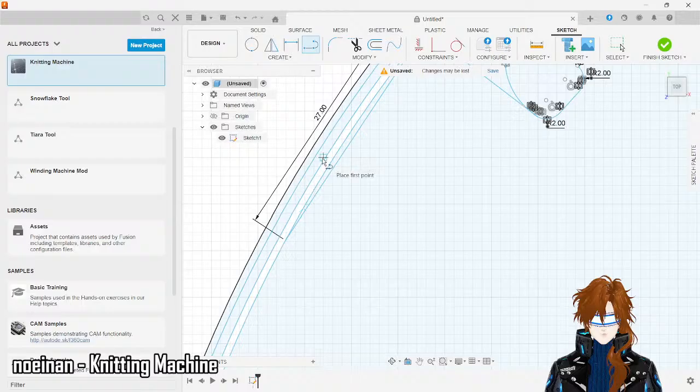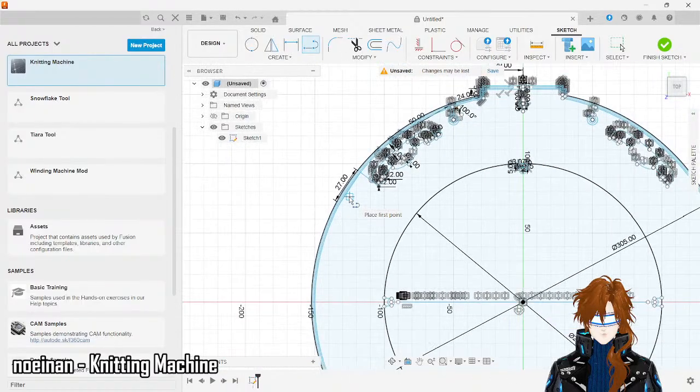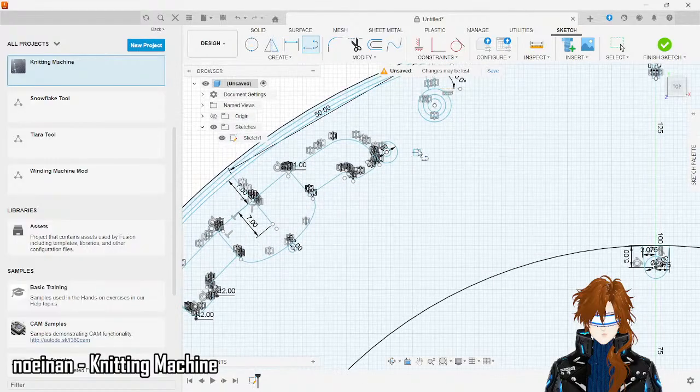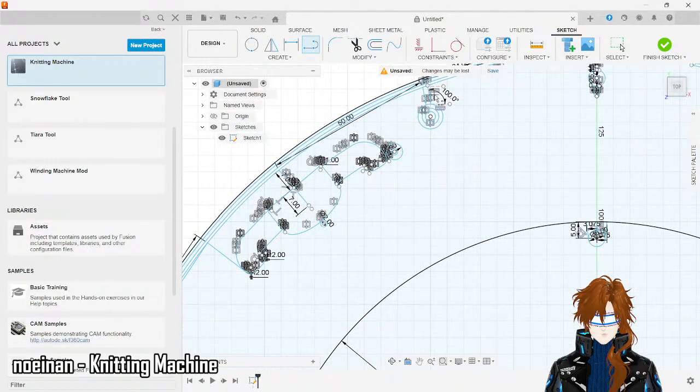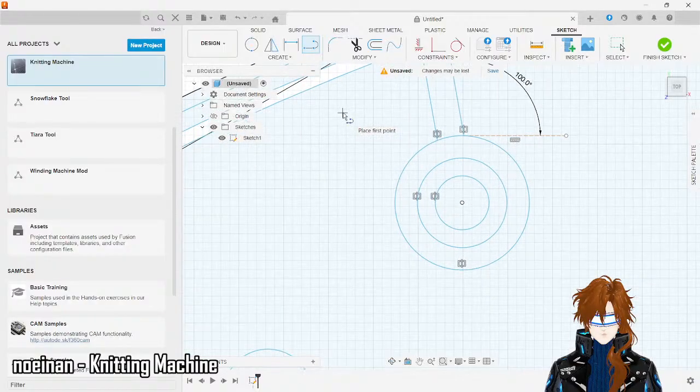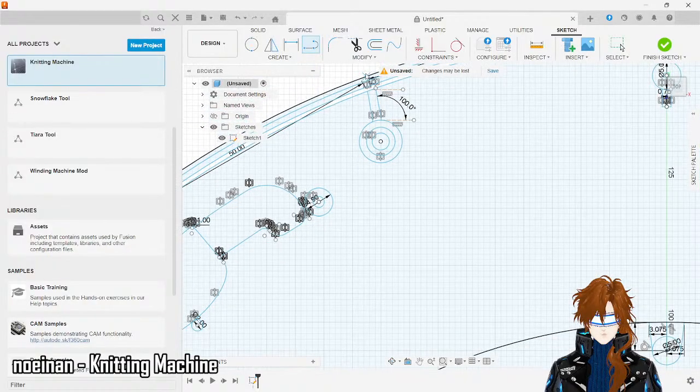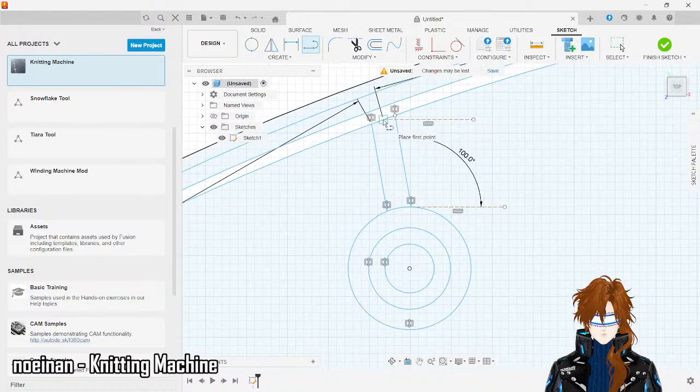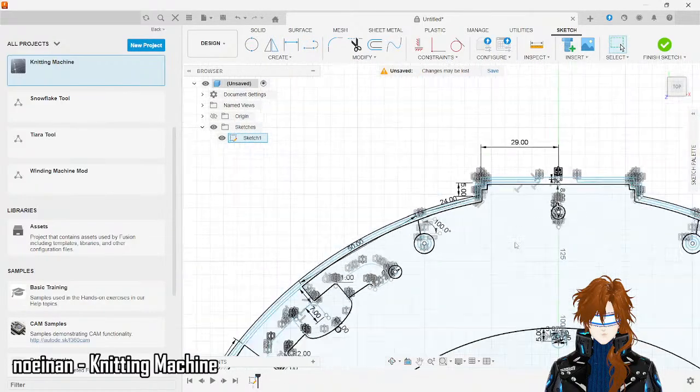Okay. And as for the rest of this, it's pretty much just an exact copy of this thing. So, like, how far is the distance here? 5 millimeters. Okay.